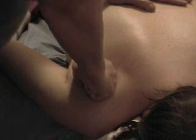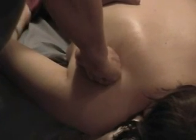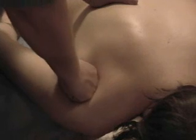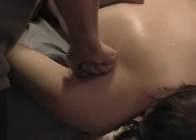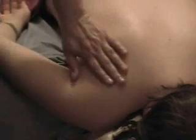I'm going to start at the medial superior aspect, place, sink, and stroke. This is a broader spreading technique. Reinforced thumb allows it to be a more specific technique. Use the right tool for the right job. And so there's the scapula.